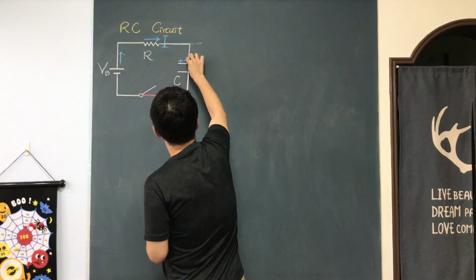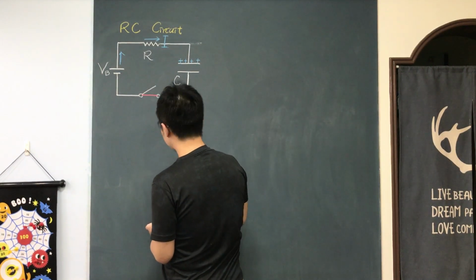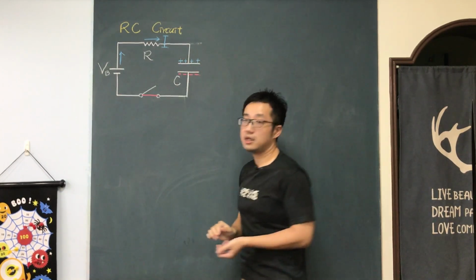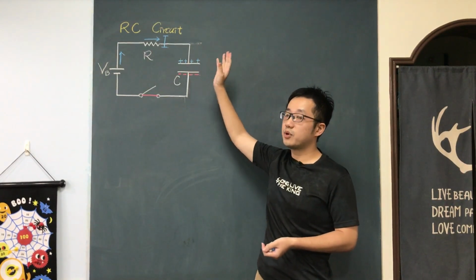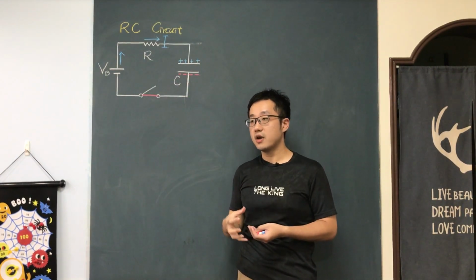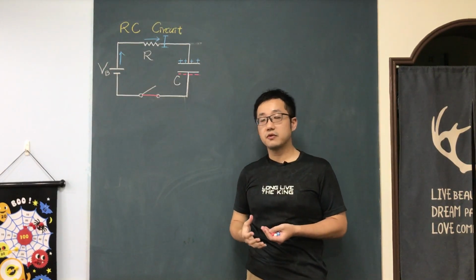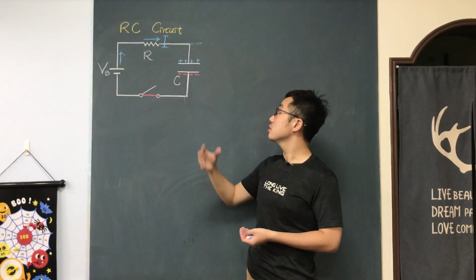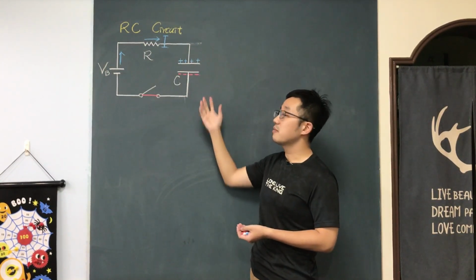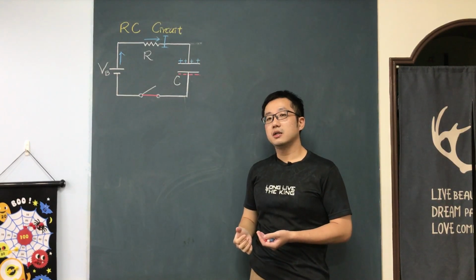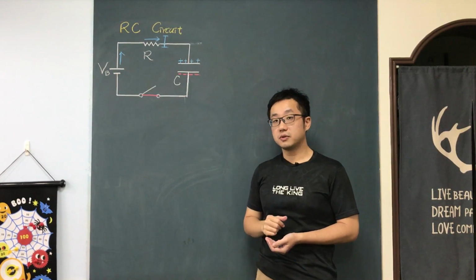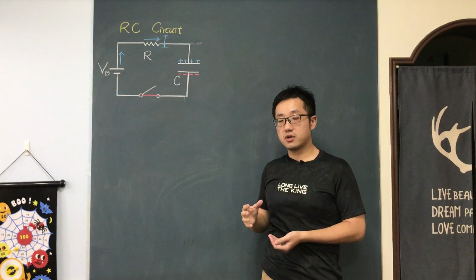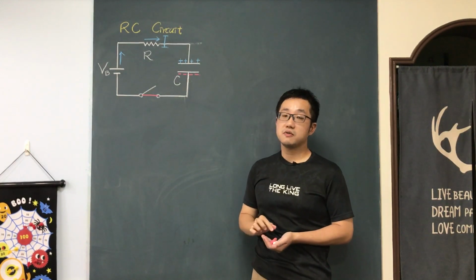On the upper plate, it is positive charge, and the lower plate is negative charge. Try to imagine, usually the positive and negative charge like to attract each other, and however, you're trying to separate them by a finite distance, and that means you need to do work on those charges. So this is how your capacitor builds its own potential difference, its own electric field. Actually it is the electric field generated by those positive and negative charges that then creates the potential difference.